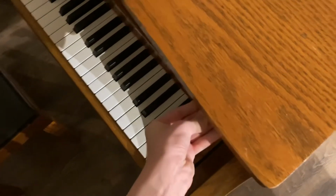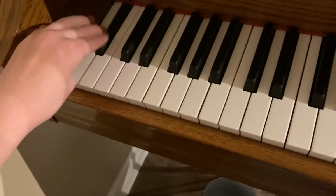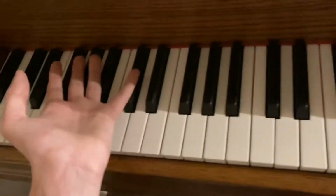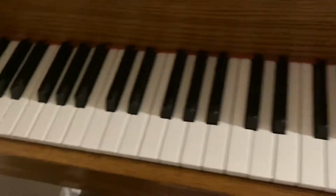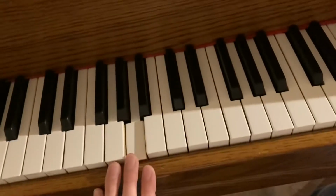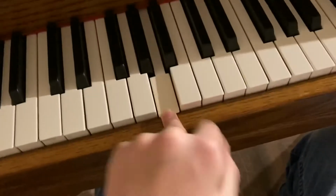So, first thing what we're going to do is we're going to open the fall board, and we're going to play every note on the piano. We're going to play everything from 1 to 88. This key, I need to fix the string in this key. You're going to play it, and if it sounds out of tune to your ear or to your device, then that is a sign you need to tune it. That's the first thing you do.